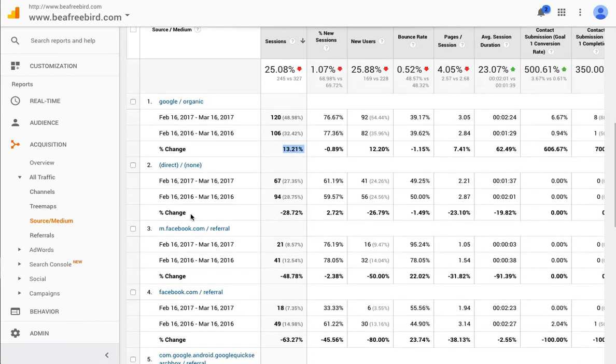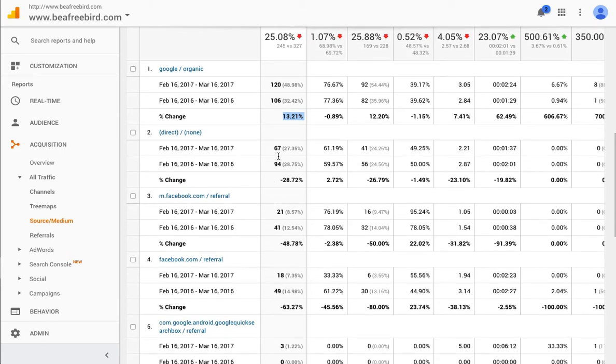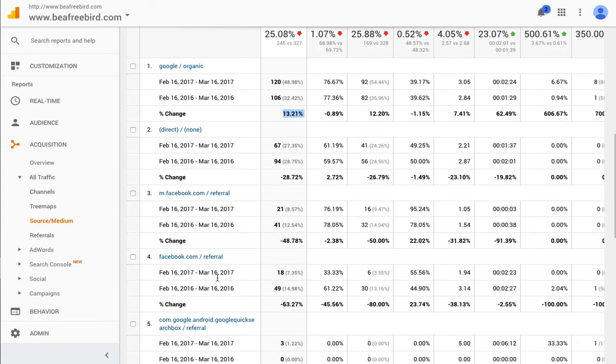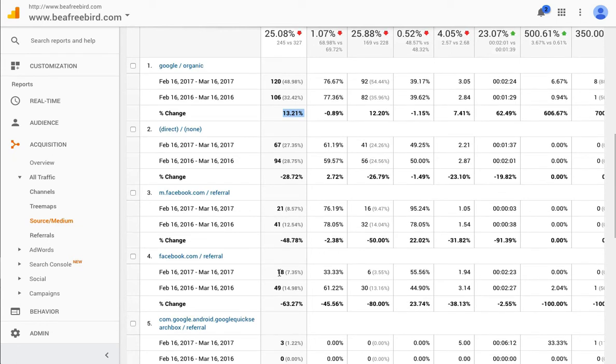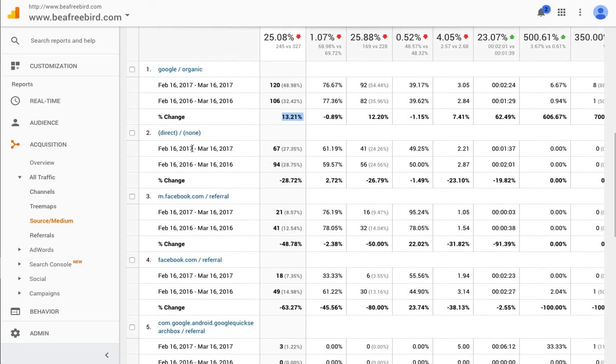If we look at direct, or we look at her social media stuff, that is down. We can see a fair amount of visitors from direct visits is down, and a fair amount from desktop on Facebook is down, and a fair amount, 20 total people, on the mobile version. So the decrease from direct and Facebook is overshadowing the slight increase from Google Organic. It sounds like she's getting either more people searching or she's ranking better for the targeted keyword phrases.